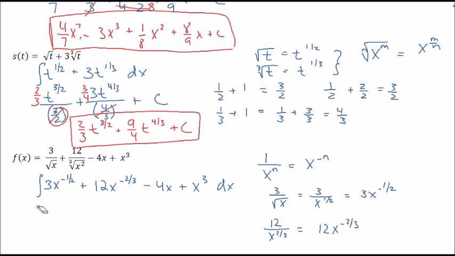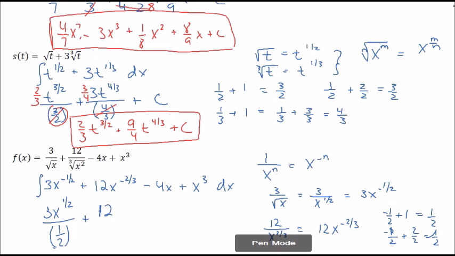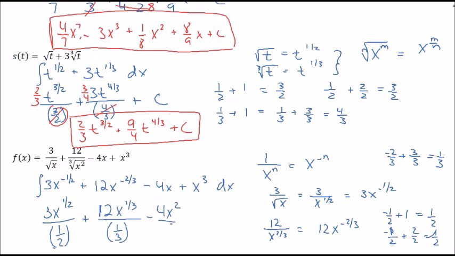Now we get rid of this integral sign because we're now actually doing the process of integration. So this is going to be 3x. Now negative 1/2 plus 1 is positive 1/2. It's negative 1/2 plus 2/2. Divided by 1/2, or as we established, that's the same thing as multiplying by 2, but I'm going to write it out this way first. Plus 12 x to the, now negative 2/3 plus 1 is negative 2/3 plus 3/3, so that's 1/3. And again, divided by 1/3, which we will change to times 3. I'm just writing it out to show every step here. 4x squared over 2, x to the 4th over 4 plus c.